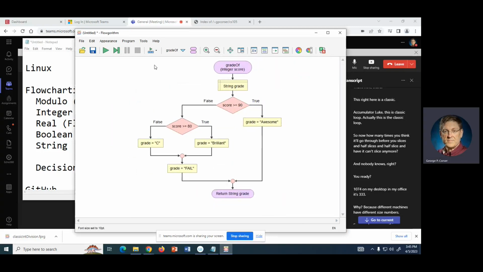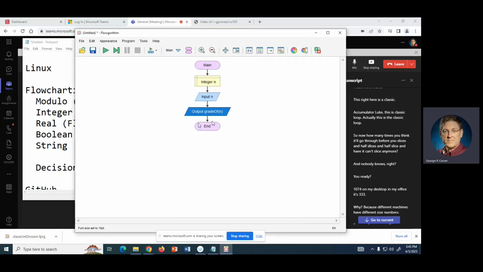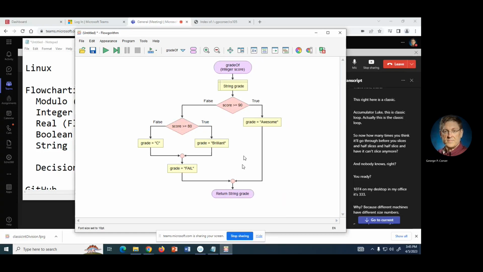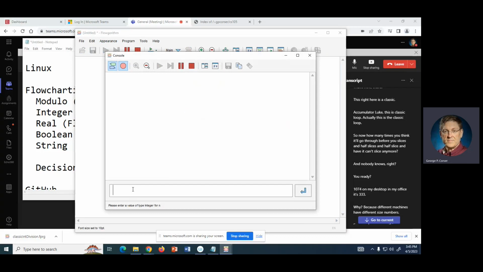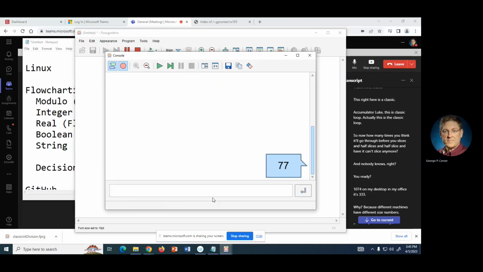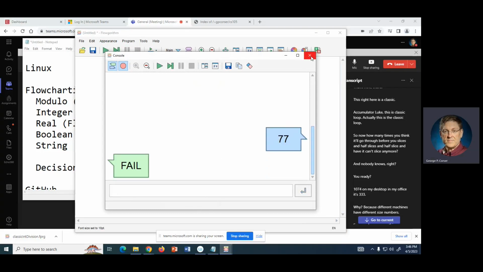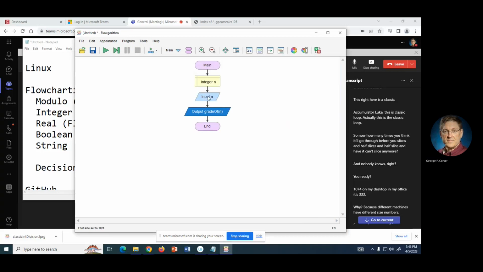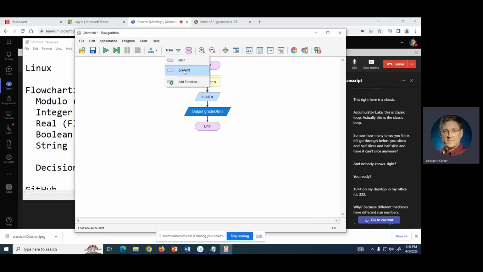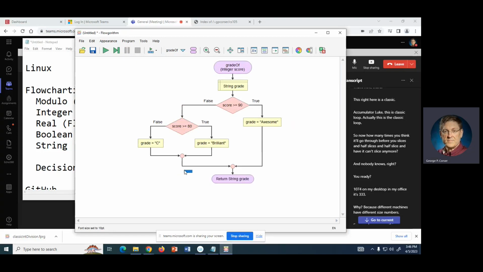So now I've changed the entire function here. The main stays the same, but the grade function is handled differently. So now I hit run, and I'll put in 77 again. Whoa. Did I forget to change? Oh, get out of here.